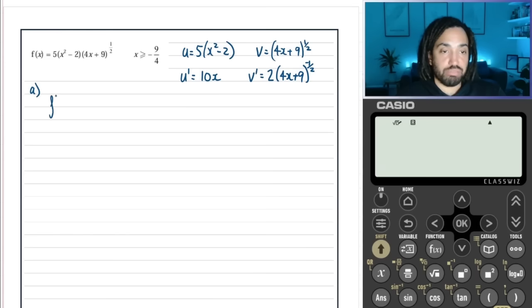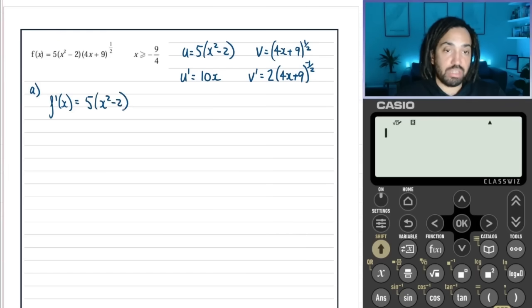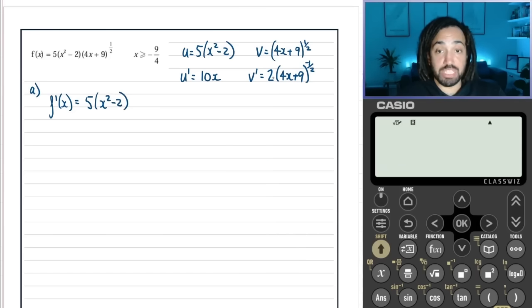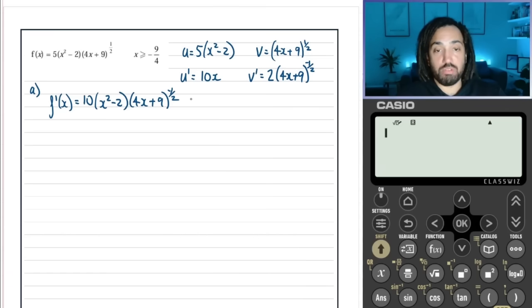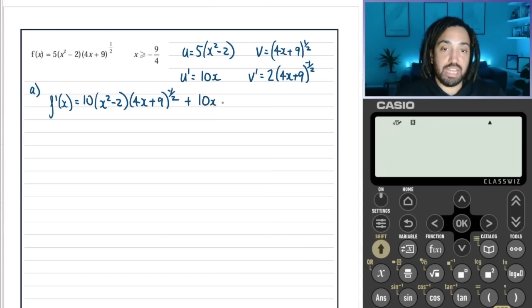Okay, great. Now the product rule tells us that we'll need to do u times by dv. So that will be u, and then we're timesing it by dv. So we're timesing it by 2. So that 5 will become a 10. Once I've written this, I'll just change that 5 to a 10, because the 2 and the 5 times together make 10. Okay, great. And then it will be du times by v. So it'll give us 10x, open brackets, 4x plus 9 to the power of a half, like so.